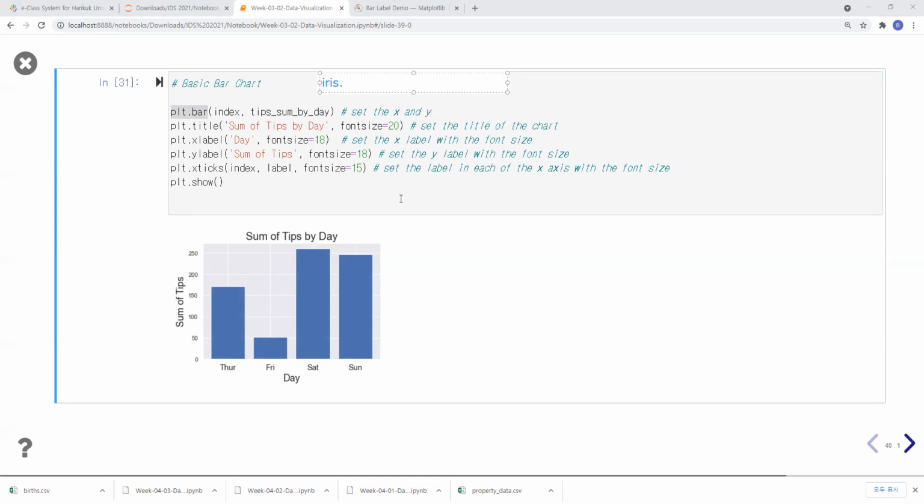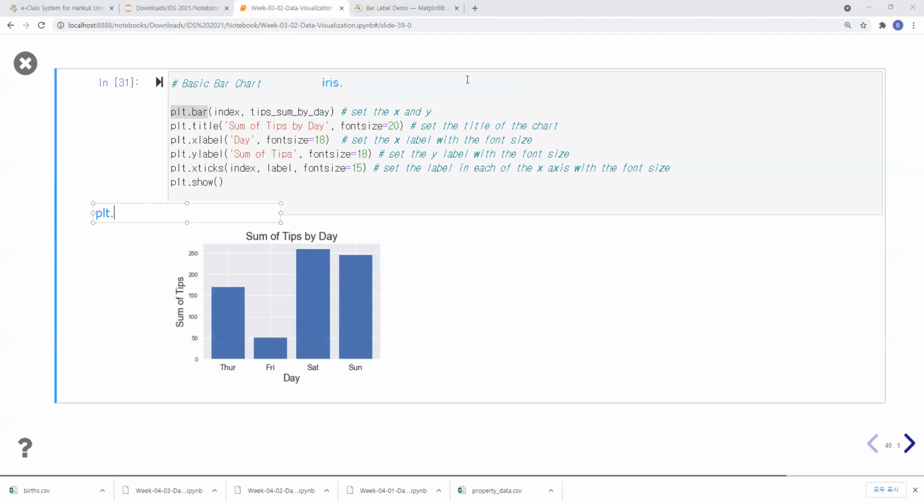But in this example, I show you another way to do the plotting by calling plt. You can use plt.bar, plt.line, plt.box. That's also available. But I just want to show you the bar chart at this moment.